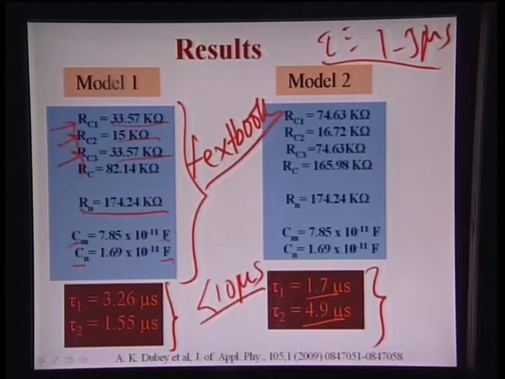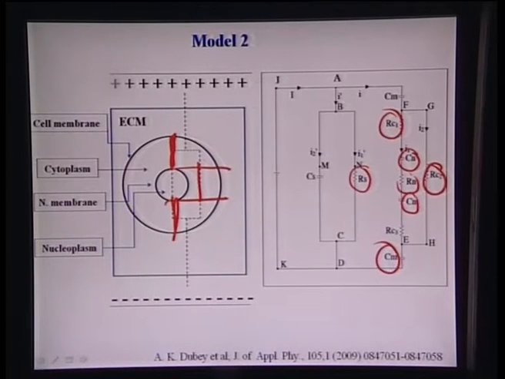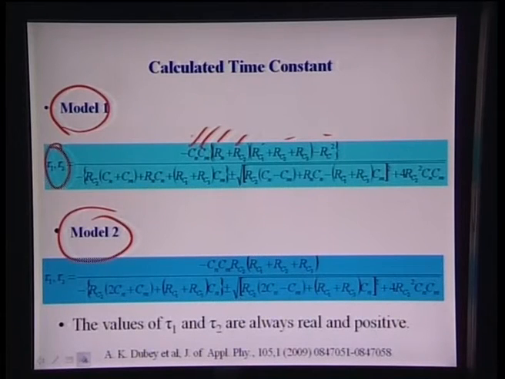However, such a scenario will be different if multiple such cells are placed in the ECM between the positive and negative electrodes, and current flows through all these individual cells. In that case, the time constant value may not be less than 10 microseconds. We have not solved this kind of problem, but there are opportunities to try to solve for multiple cells in the ECM, adopting a similar strategy to find out what the tau value will be for a capital N number of cells placed in an extracellular matrix.